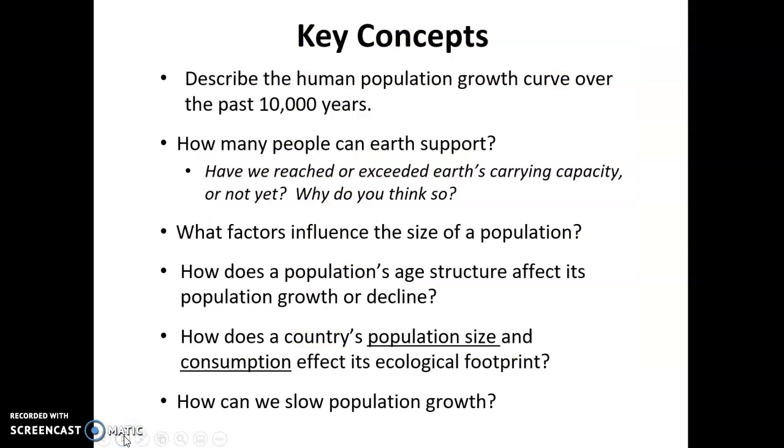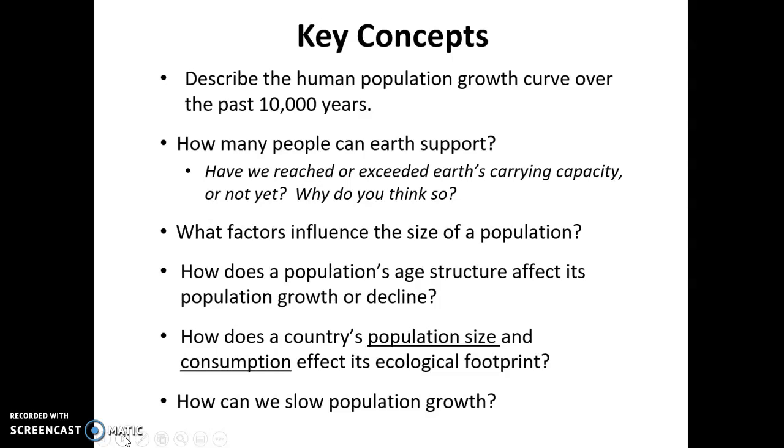Okay, so that's it. The key concepts. Be able to describe the human population growth curve over the past 10,000 years. I caution you here. I do not want to hear something like the human population has grown exponentially during the past 10,000 years. That is not accurate. It grew very slowly until the last 400 or so years, okay? And that's when it began to grow exponentially.